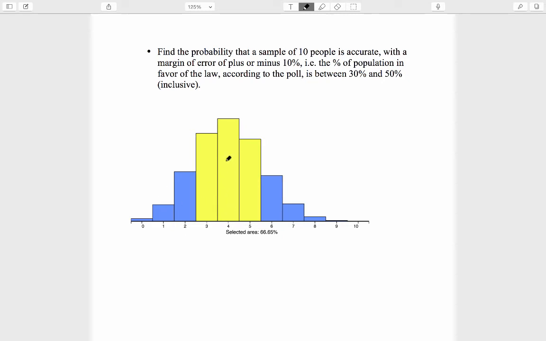The truth of the matter is that 40% of the public supports the law, but maybe we get a slightly unrepresentative sample when we ask 10 people. Maybe we get only 3 yeses, maybe we get 5 yeses. That would be a somewhat unrepresentative sample, but not terribly so. So how would we compute that probability? We can see here already what the answer is, but let's make sure we understand how to compute it. This is the probability of 3 or 4 or 5 yeses in 10 trials. Again, a job for the binomial probability model.